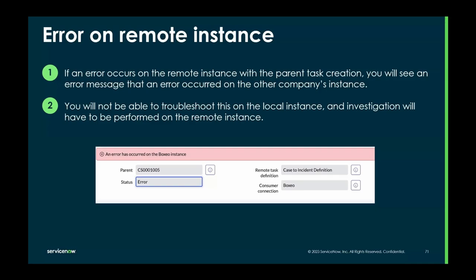Ideally, this gives you as a provider some insight and understanding of what is going on on the opposite side, even though the consumer might not be aware. So this will bring that over and give some visibility. The troubleshooting will have to take place over on the other instance, not on the local instance. With the error handling, we are exploring being able to bring over more detailed information, especially from a provider perspective, to help the consumer with some of their investigation.